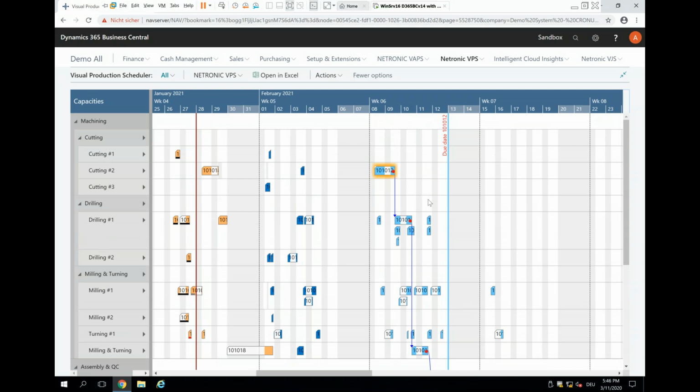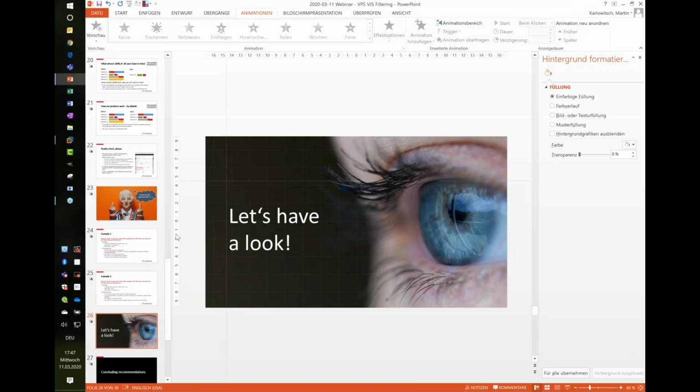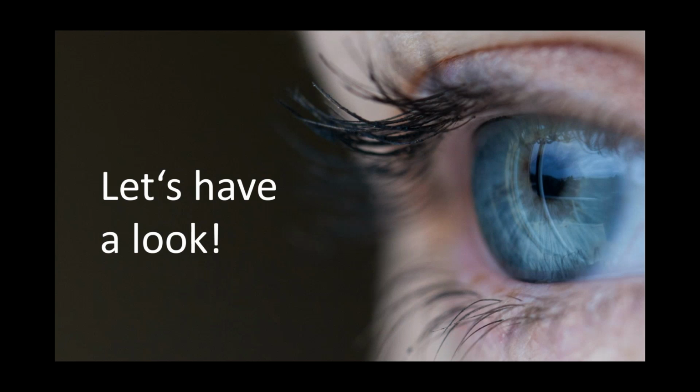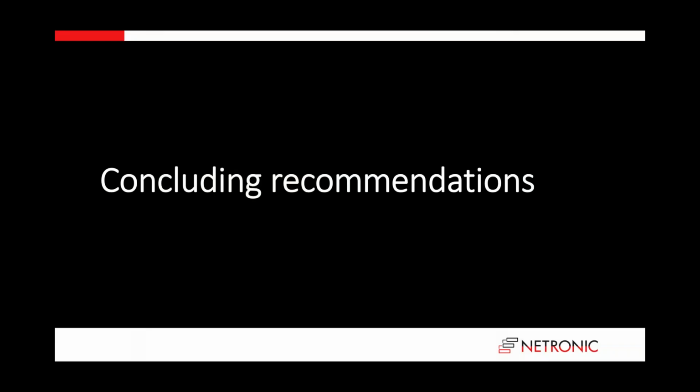So there is a big difference when you work with this show partial production online, how the products behave depending on if you switch the view filter on or switch the data filter on or combine both. And I hope that this little example made this a bit clearer, because sometimes customers say, actually, I found an issue, but most of the time it's due to a combination of show partial production order lines, view filter, and data filter on. So now let's make some concluding recommendations based on the things I have shown to you.